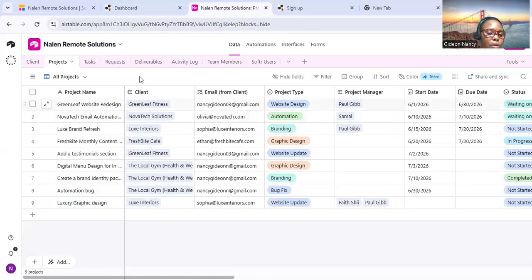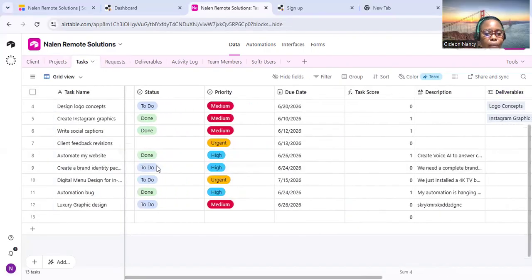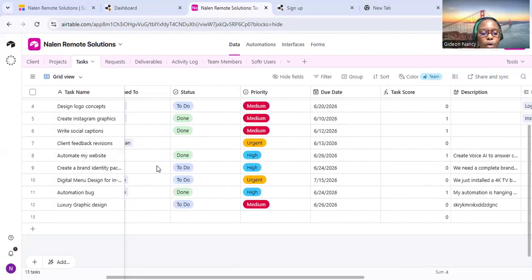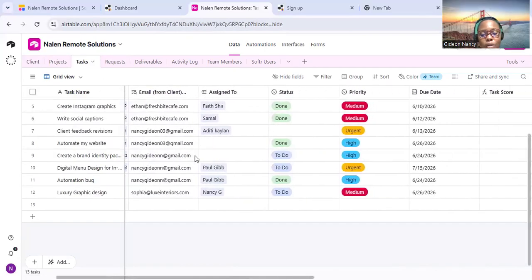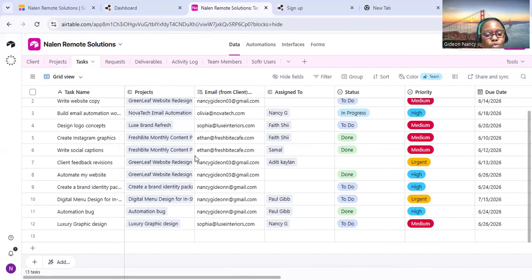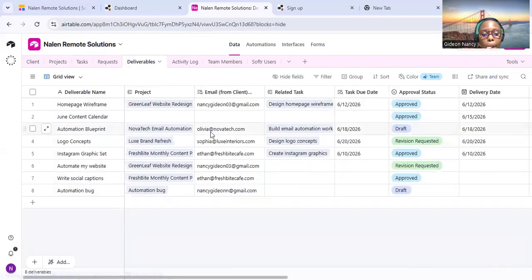It converts that request into a project, so you have the client details stored here of what they have asked the agency to do for them, and it also automatically creates a task in the task table for that request. All of this is to keep records and not lose track of any task that comes in. So here is the deliverable.